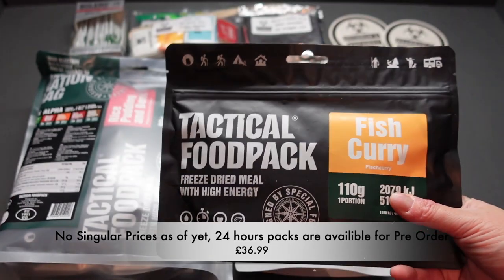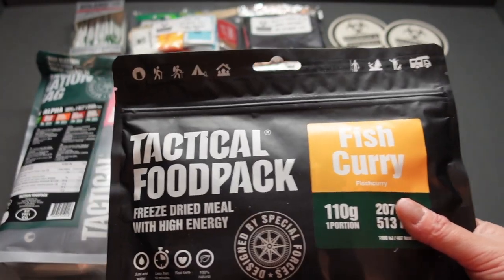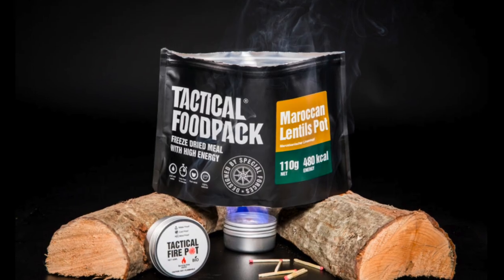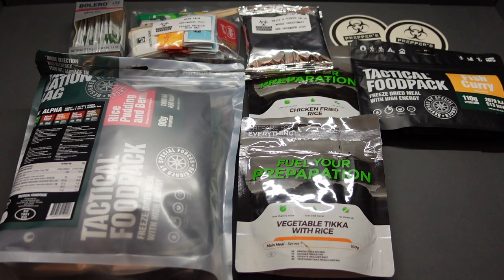Now what I've been told about these bags — and I'm yet to try it, but I'm very interested — is that if you don't have a pot to boil water in, you can get the actual bag, put it over a flame, put your cold water in, seal it up when it's hot, and away you go. You heat the water up in the pack, seal it, and you've got your meal ready 10 minutes after the water's hot, which I think is absolutely brilliant. The bag can't be touching the flame — it needs to be elevated above it. Tactical Food Pack make something called the tactical fire pot, basically a little tub with a screw lid and flammable material inside. You elevate the pack with a couple of logs so it's not in the flame, light the fire pot, and you can heat up your meal.